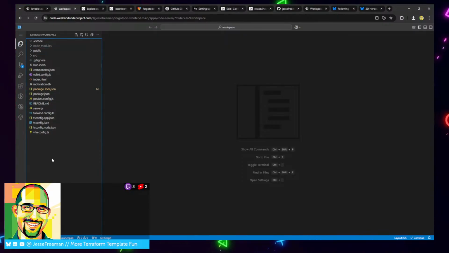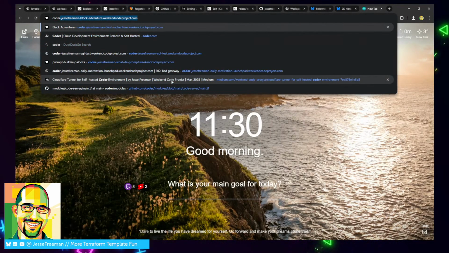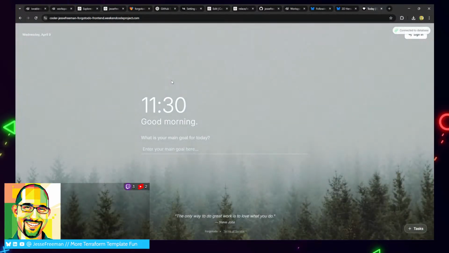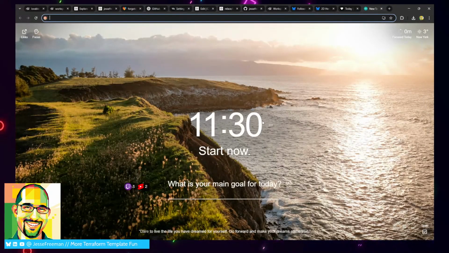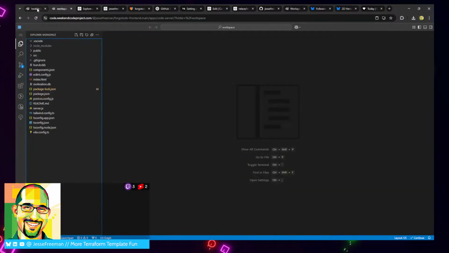Okay, so what I wanted to figure out was I had the project up and running now. It's going to be coder, forgot to do front end. Now you can clearly see where I'm copying this from. All right, so this is working. Database says connected. So I want to see where it actually connects to this database.